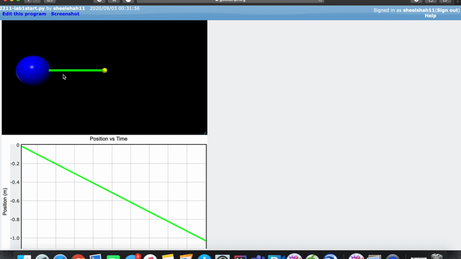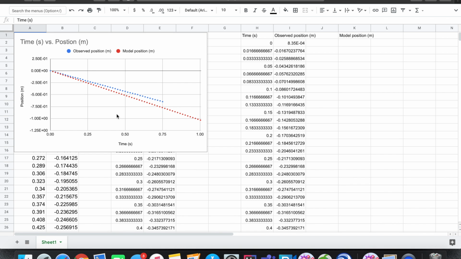This way being the negative x-axis, this way being the positive x-axis, positive y-axis, and this way being the negative z-axis. This graph is the comparison of the position of the observed to that of the computational one. The blue line is the observed and the red line is the model. Initially, the two objects are about the same position, but as time increases, the blue line's position increases less and less, thus giving us considerable differences between the two lines towards the end of the data.